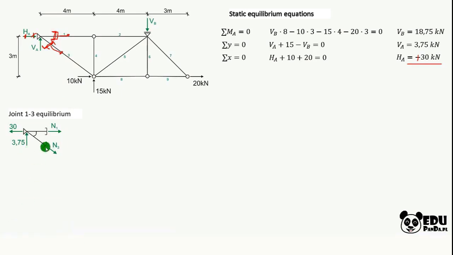And for such a situation, for such a cut, we have at our disposal the sum of the projections on the x-axis and the sum of the projections on the y-axis. And you can immediately see that we will need to project this force N3 onto the x-axis and the y-axis. And now to do this efficiently, what do we need first of all? I have already marked the angle of inclination of the diagonal bar here. It is here. We need to determine the sine of this angle and the cosine of this angle.